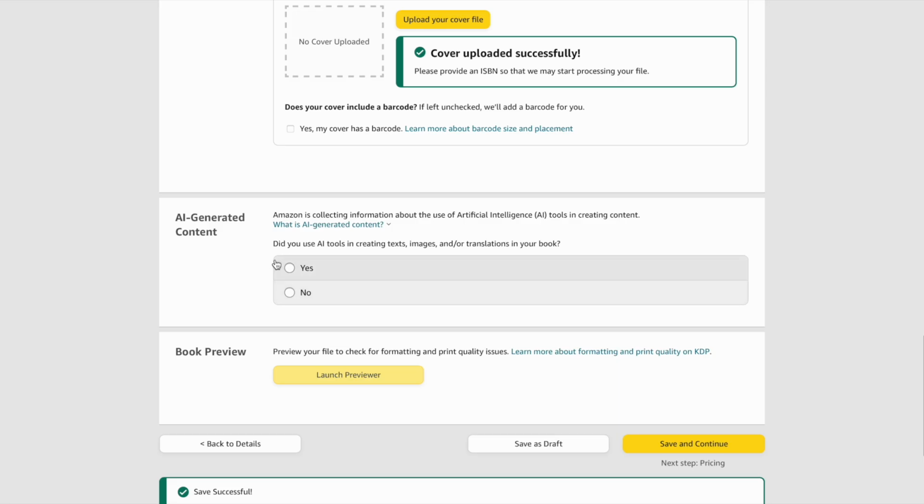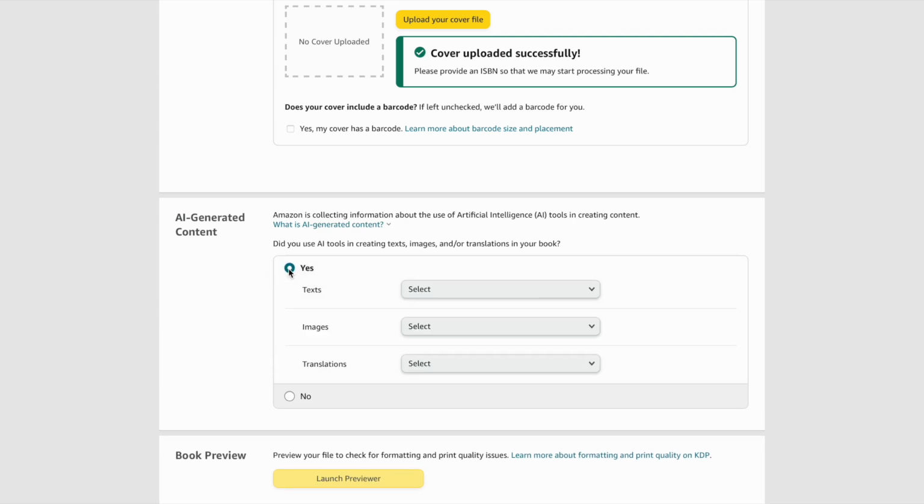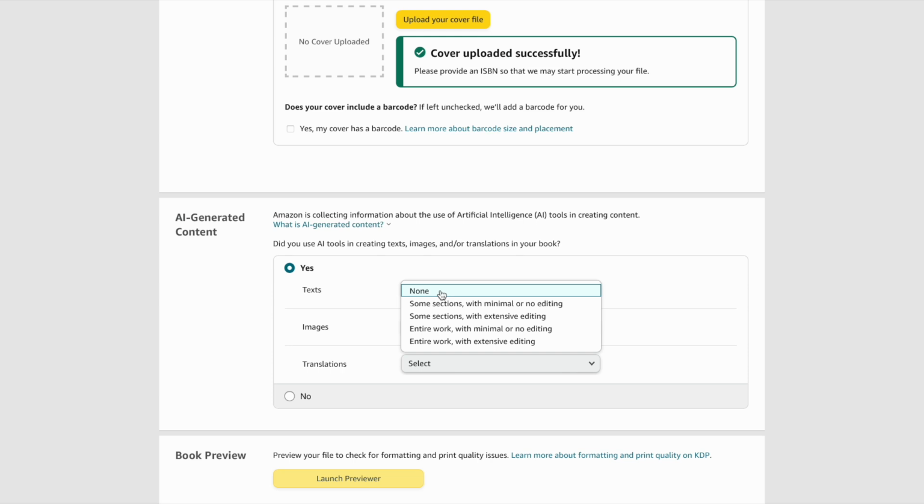All right, so then we're going to come down to AI generated content. If you use sites like Midjourney or ChatGPT to create your book's content, then you'll want to just check the appropriate box disclosing that you've used AI. And so remember I said you should be using ChatGPT as just a reference or just inspiration. So if you're using it just for a reference or inspiration, then you don't need to put that you use text. But if you are actually using AI for text, then you need to actually say how much of it you use for it.